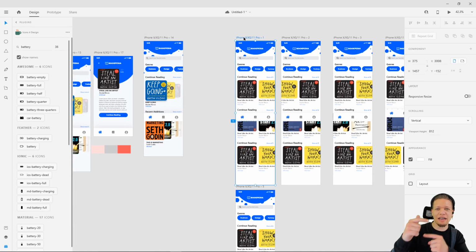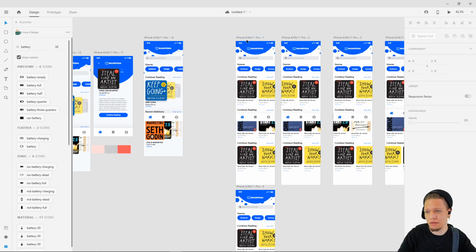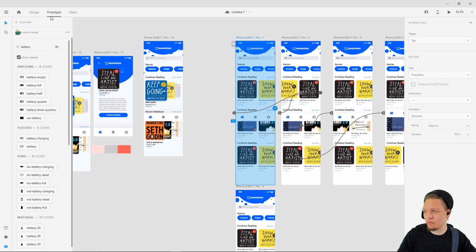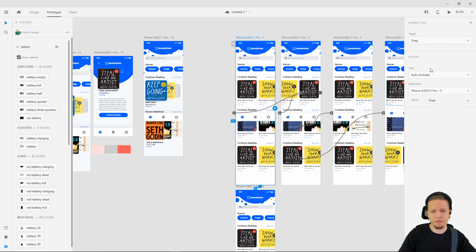All right, so really simple. To do idle animations, again, this probably could be really distracting, but I want to show you guys that this is possible. I'm going to click this artboard, go to prototype, and take this arrow from the artboard, pull it down, and instead of drag, I'm going to go to time. I want a 0 delay, and the duration I want as long as possible. I'm going to do 5 seconds. If I could do 6 seconds, that would be awesome. But we'll do 5 seconds.